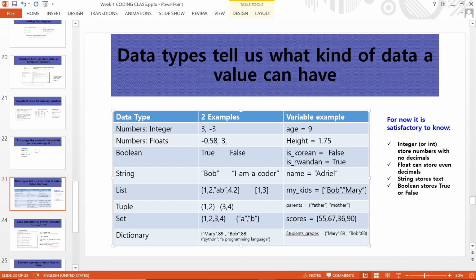A dictionary is like a normal dictionary. If you were writing a dictionary for a language, you would want to store a key and a value. A key would be a keyword you want to store, and the value would be the meaning of that keyword, which is basically what a dictionary is.